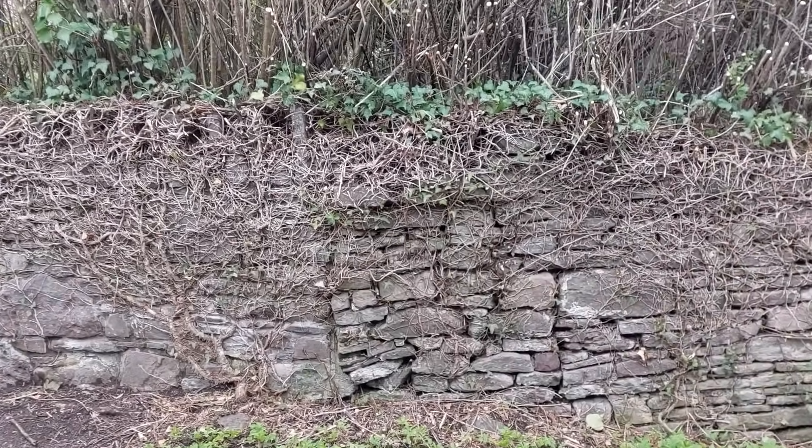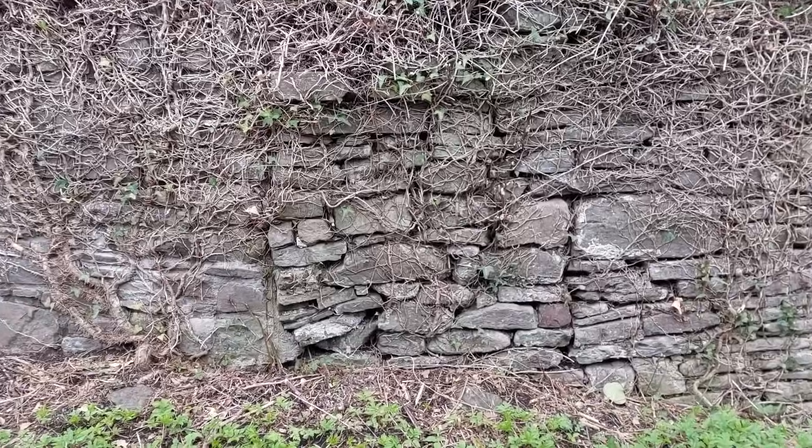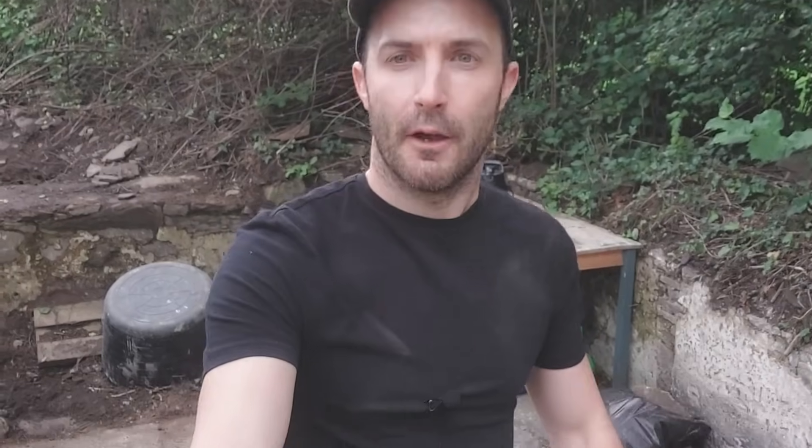I shaved back some ivy on a wall and found what looks like a blocked-up doorway from the roadside, which I assume is the staircase for the next building. So the target is to move into the next building behind me, dig down, and hopefully reach another floor — a flagstone floor like this one — then move along the wall, find the doorway, move through it, and go down the staircase, digging up as we go.